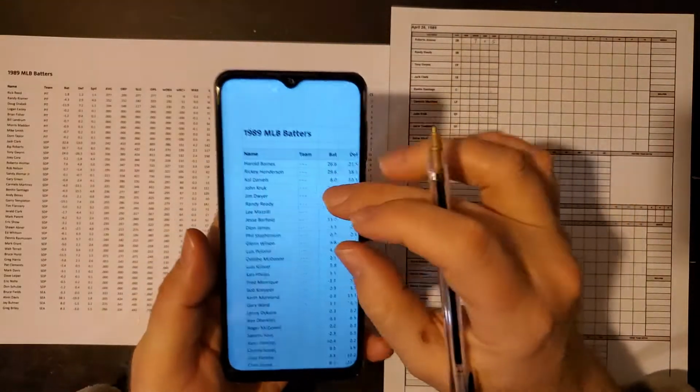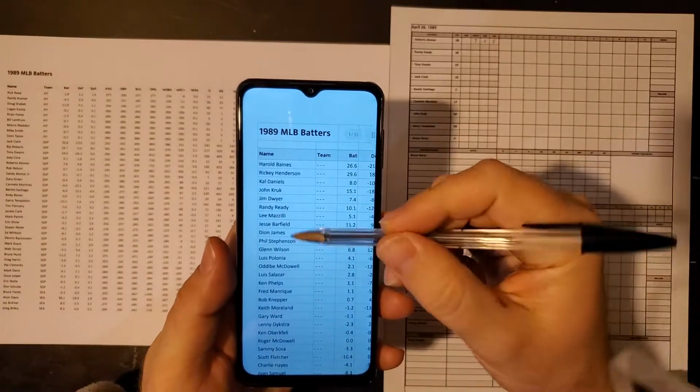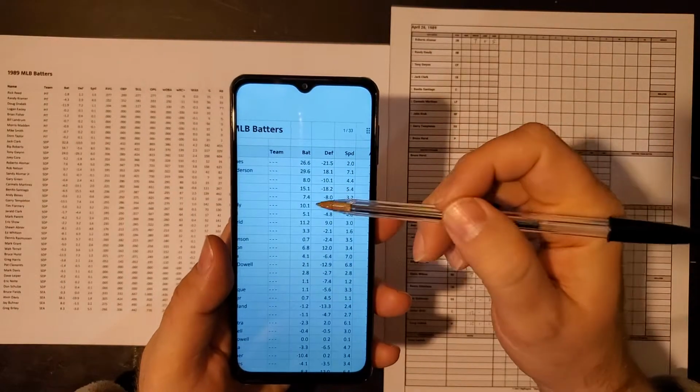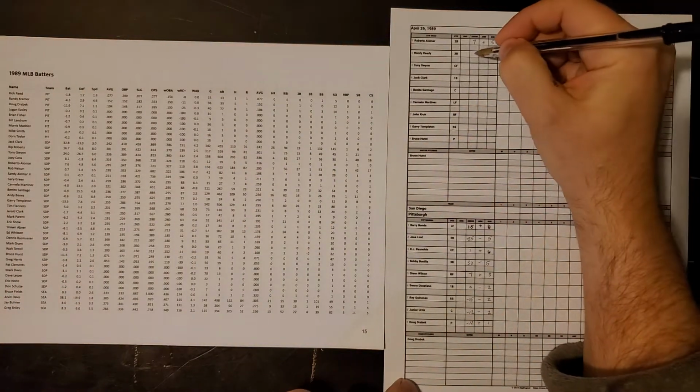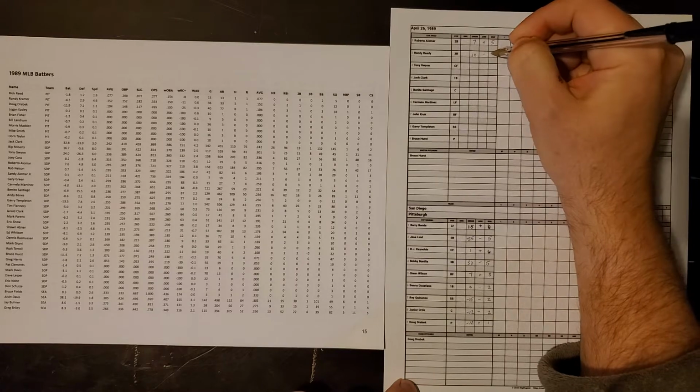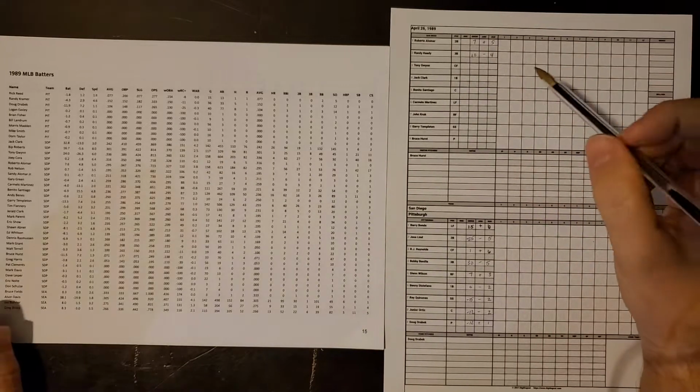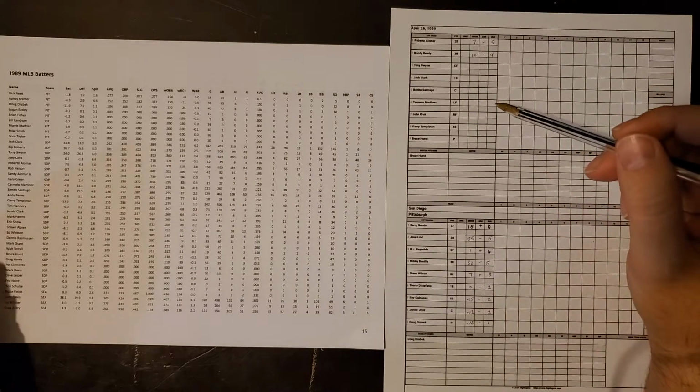There he is. Okay, so you can see he's here, and he's a 10 minus 4. This obviously doesn't take this long. I'm walking you through this, and so it takes a little bit longer.